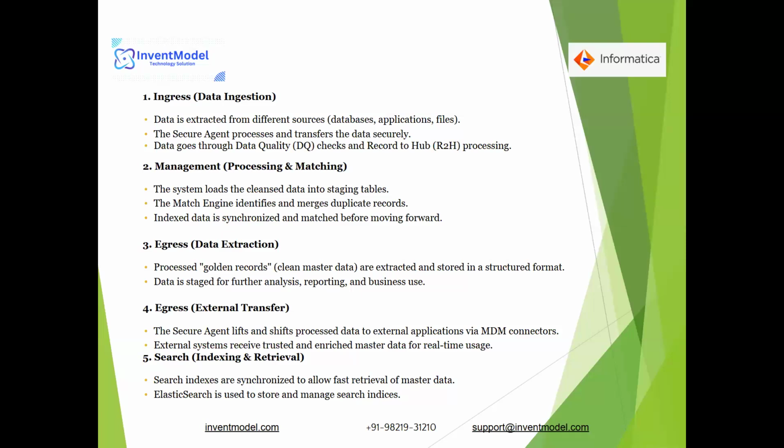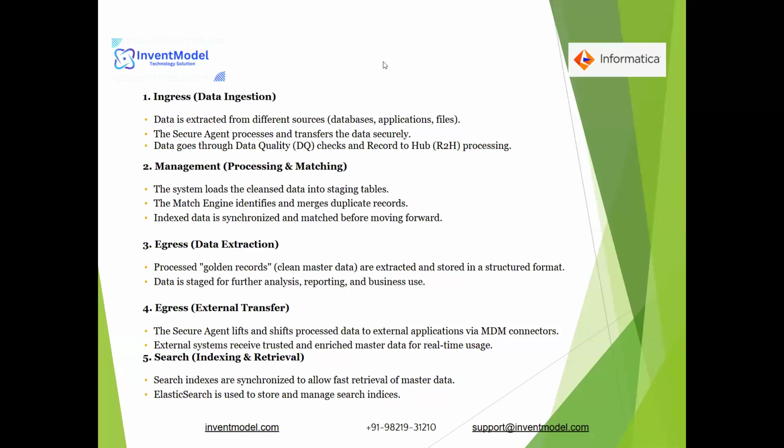It cleans the master data. In the previous matching jobs we have seen that the duplicate data is removed, right? So that is cleaned and then master data is created. So this is the egress process.